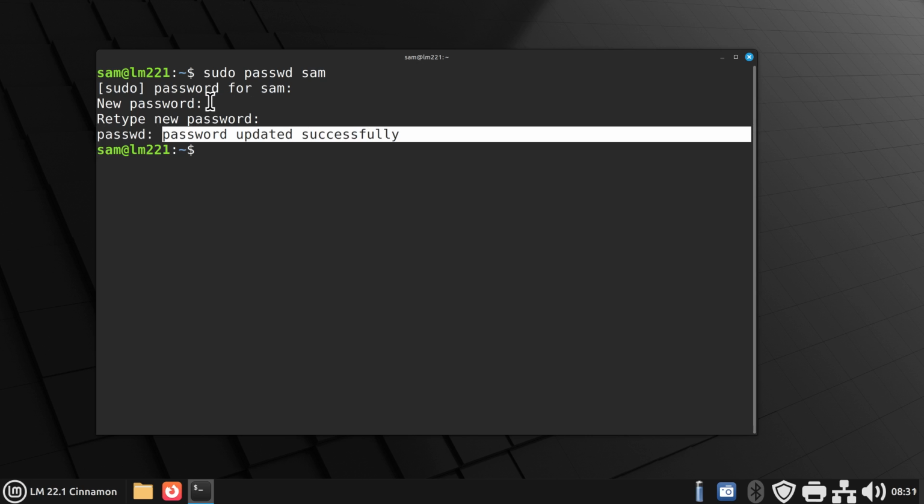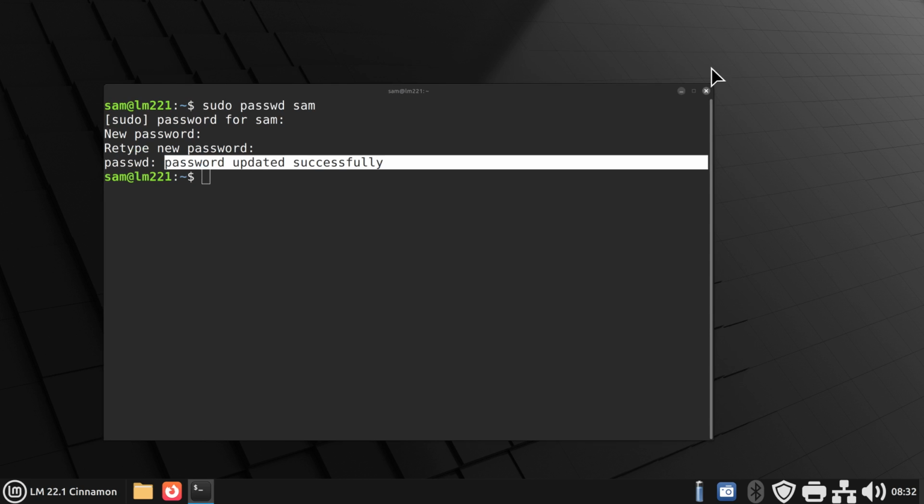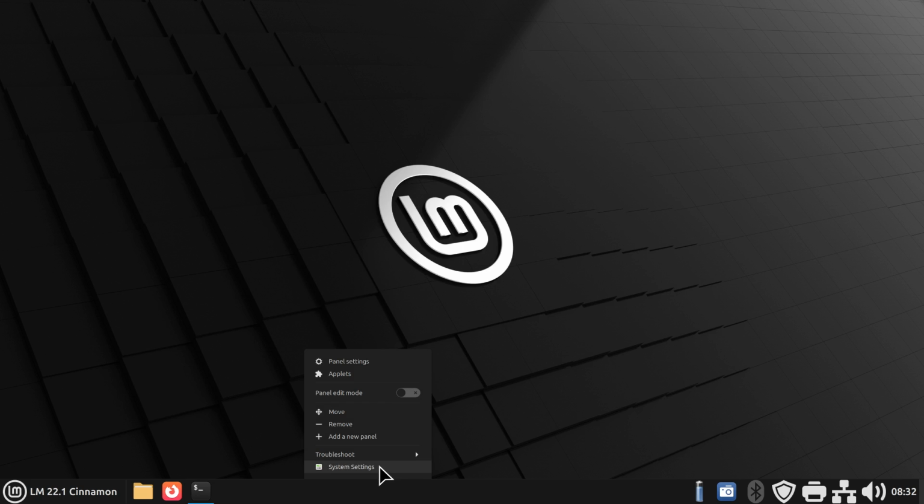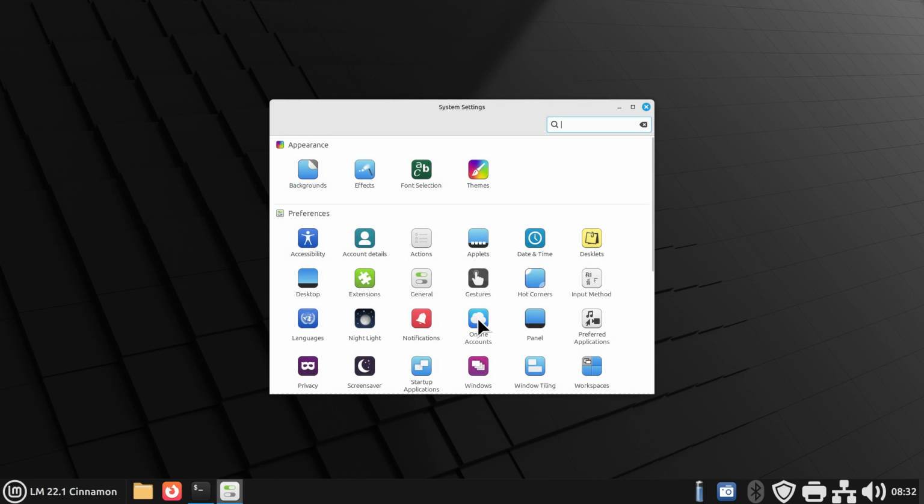And you'll see the words password updated successfully. If you put in the retype new password as a mismatch, you'll get an error message. But how do I know this has been done correctly? I'm not going to close the box because I'm going to change this also for Mark. But I'm going to prove to you that I just changed Sam's password to a single digit. How do we do that without logging out of our system?